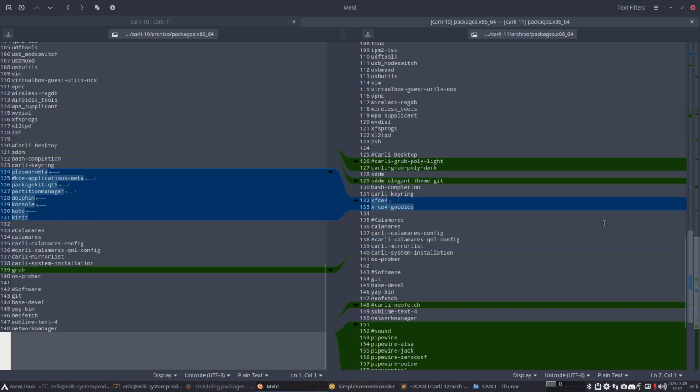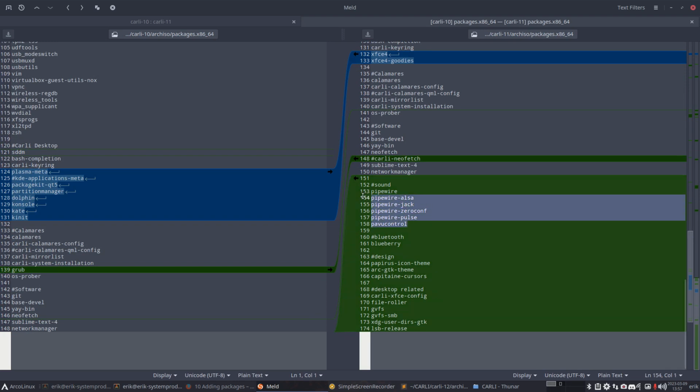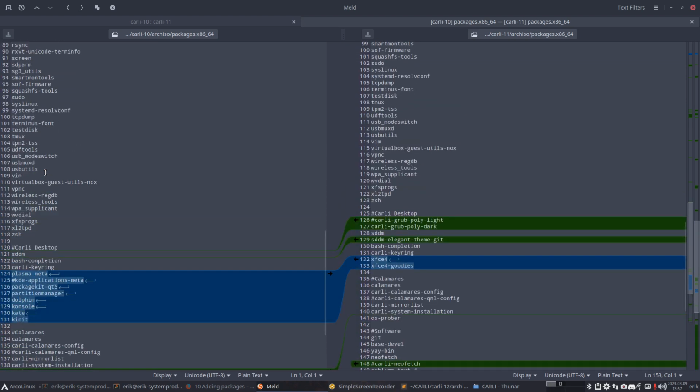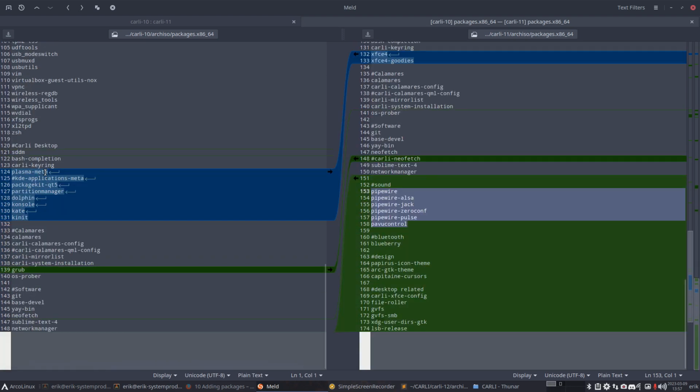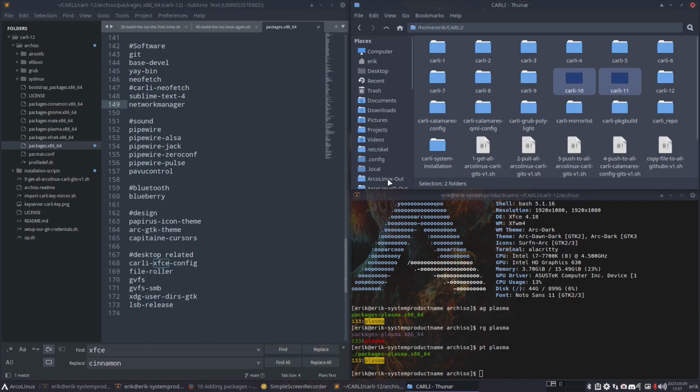You see the differences. And here we have the Pipewire stuff that we've added. And in here doesn't seem to be anything in there. So probably Plasma Meta will have the Pulse Audio as dependency because I don't see anything. This is what's going to go on the ISO. Okay, but that's how you check it out, by comparing. That's the point of this exercise now.